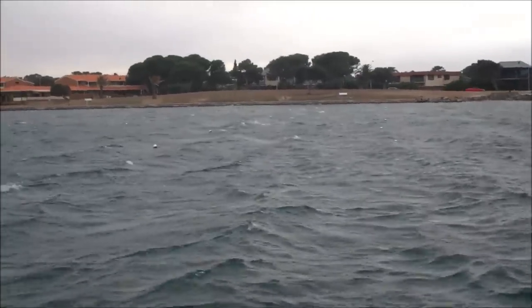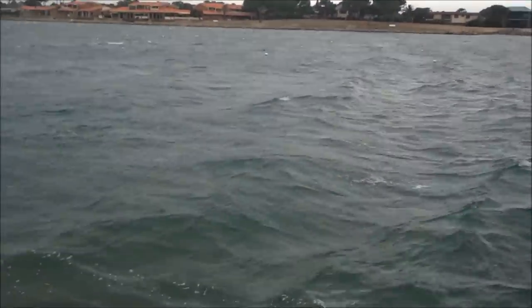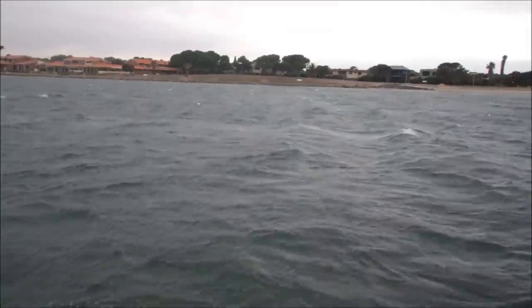Alrighty, it's blowing a gale and it's starting to rain, so I might have to go find some shelter. It's pretty ridiculous at the moment. I've found myself a little bit of shelter behind the wind and the rain, but out there it's just rough as guts. I'm going to have to wait it out, but it's crazy how one day it's calm and glassed out and the next day it's blowing 30 knot winds and pouring with rain. That's typical Adelaide weather for you. We're still catching fish, so not complaining.